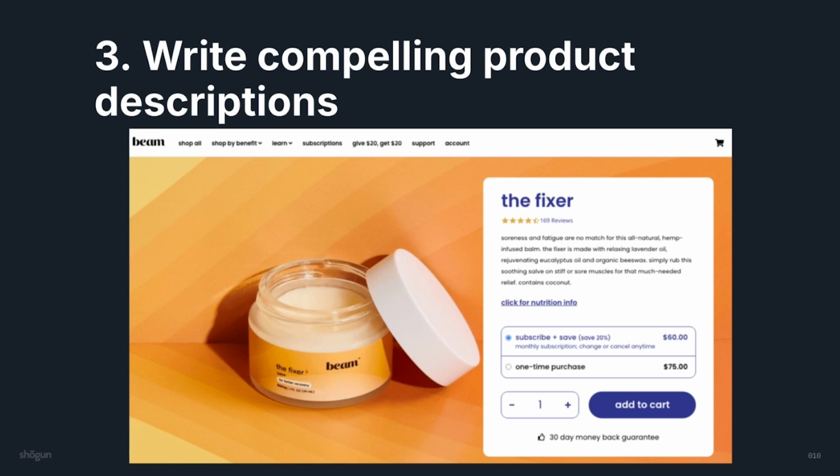Features are what your product does, and benefits are the results or outcomes that your customers will experience. And 2, make descriptions short and scannable. Research shows that the majority of shoppers scan pages instead of reading them word by word. So try using bullet points and shorter paragraphs in your product descriptions.